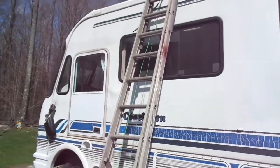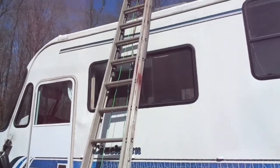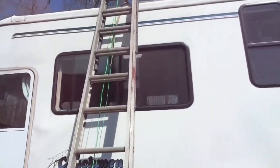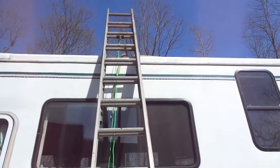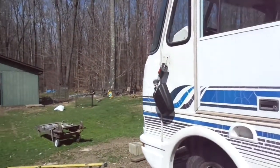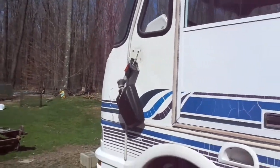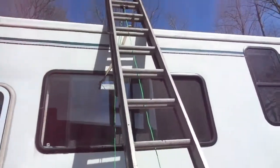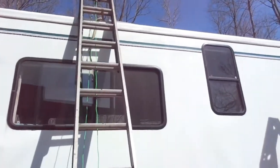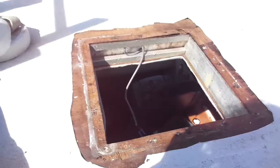It's been 24 hours. We were letting that dry out. That leak was still wet. But as we're trying to fix the leak on the roof, the ladder blew over last night, and now we have another boo-boo. So the mirror broke off. So we're gonna fix up on the roof, and then we will attempt to fix the mirror.